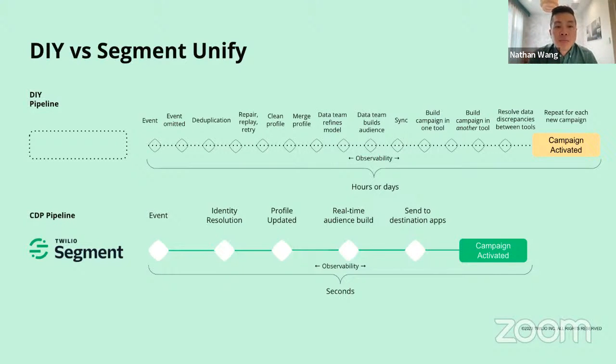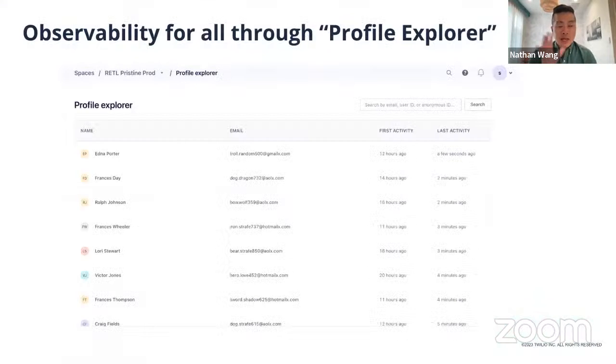Now, I'm going to run you through some specific Segment Unify features that I found particularly useful and could benefit you as well. And this is an actual screen grab from one of our demo environments, so no PII is being revealed here. Now, first, with Profile Explorer, anyone at the company can explore unified profiles from a single location in Segment to understand who's using your product. And specifically, you can view all user data, including their event history, traits, and identifiers.